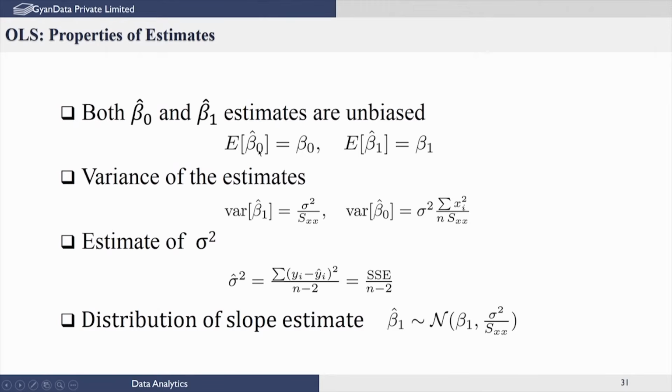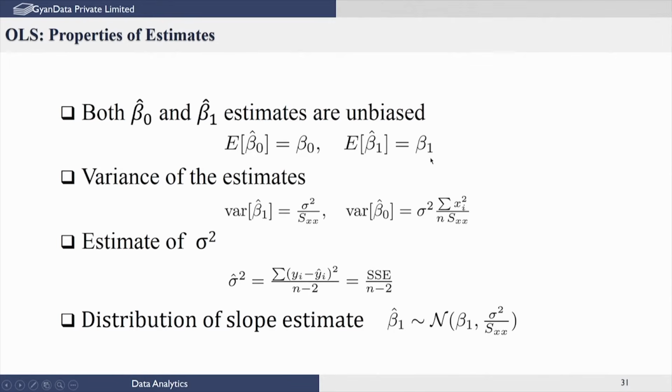Suppose we do this experiment several times and we get several estimates of beta naught hat. Let me average all of them, and the average value will tend towards the true value. That is what this expression means: if we were to repeat this experiment several times, the average of the estimates that we derive will actually be a very good representation of the truth. Similarly, we can show that the expected value of beta 1 hat is equal to the true value beta 1.